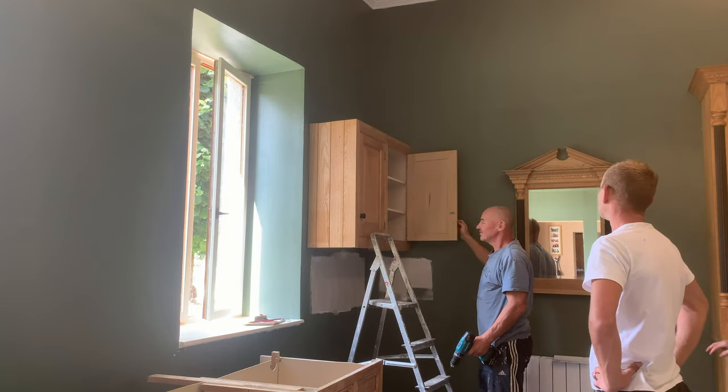So new unit to build, this corner one to do a little bit of fettling with, and a cut and shut on here. So quite a bit of work, but we were quite happy that that's the way we were going to go, until I started taking the old island unit apart this morning, and had a bit of an epiphany, really, a sort of light bulb moment. Talked it through with Tracy, and we've come to a compromise where she had half an idea, I had half an idea, and in the end it seems like a good full one.